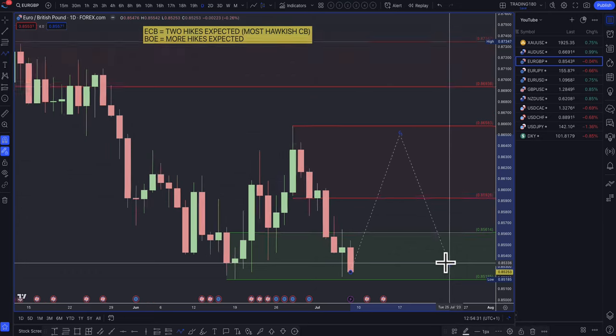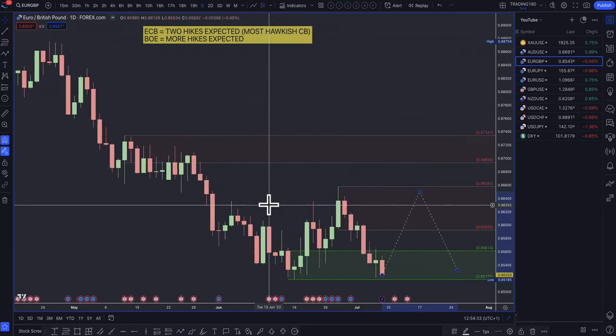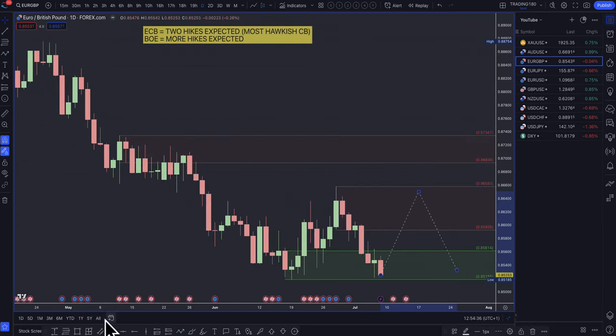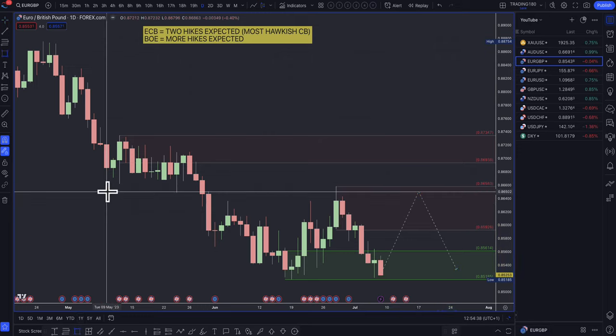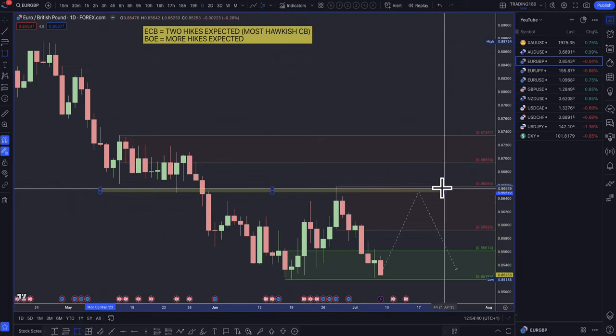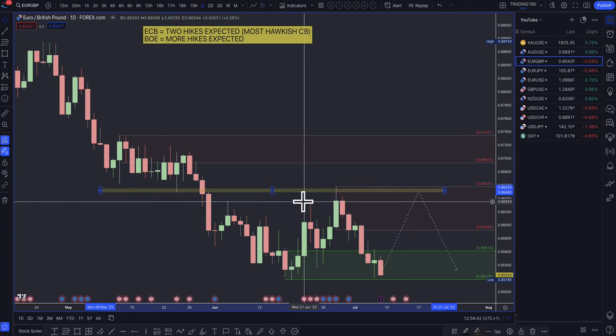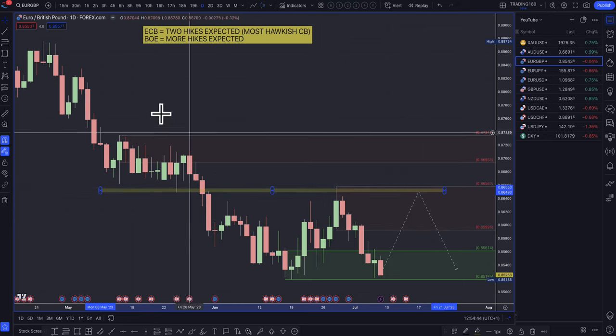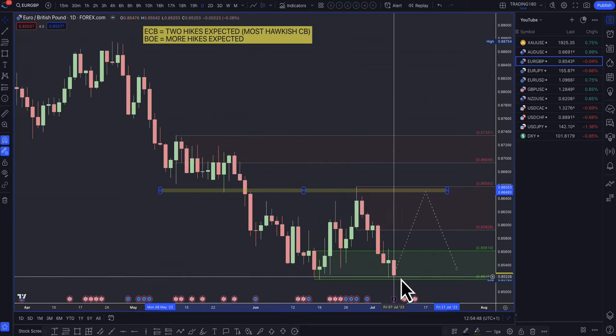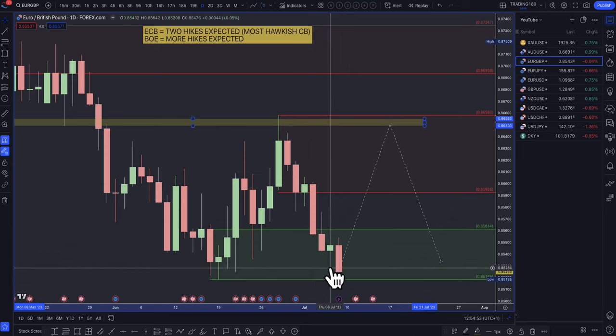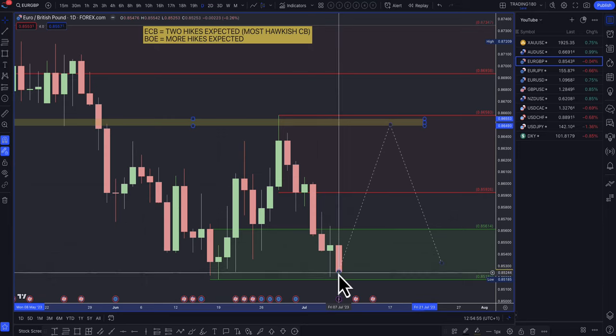If you want to be long or short on the euro or British pound, technically you do have a decent area as well supporting that. We have support and resistance within that at the highs there. But again, with both central banks being quite hawkish, it's difficult to determine the direction of travel. But there is obviously an opportunity if you think that the ECB is going to be the one to buy, in fact, down here.